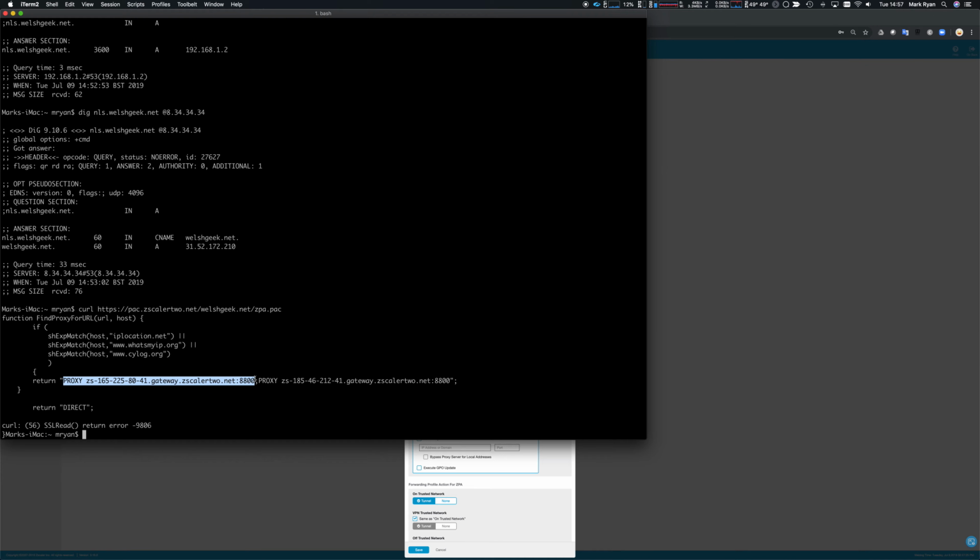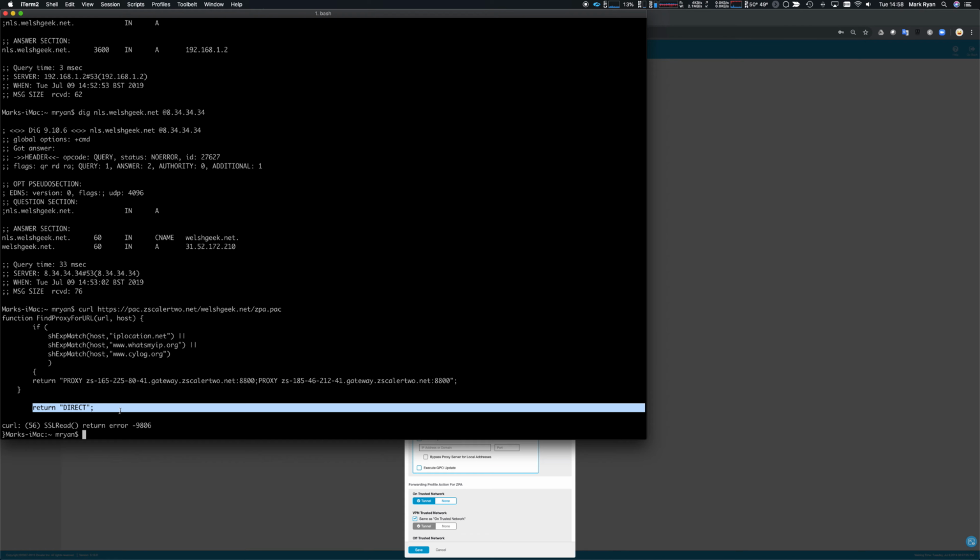And I've been very specific in determining these. These are hard coded, but I could use these as variables in the pack file. These ones here, I'm sending to port 8800, which is the Kerberos port, and I'm picking up the host names of the Kerberos ZENs. So if it's any of these locations, send it to the ZENs on the Kerberos port, I should be more precise. And if it's anything else, well, we just want it to go direct.